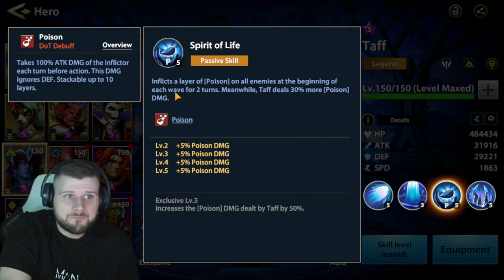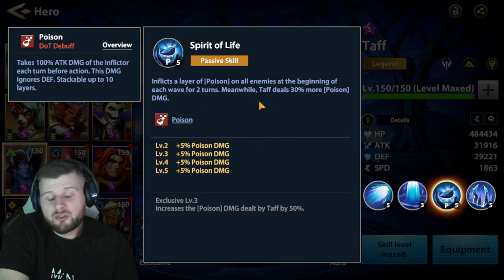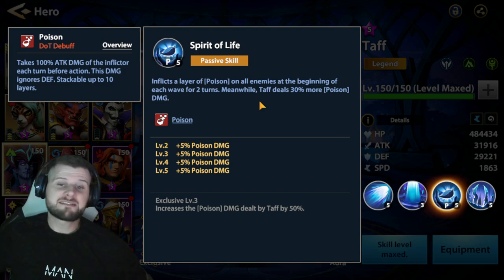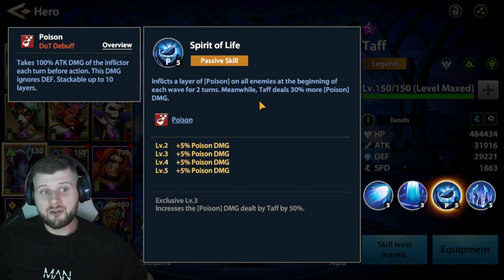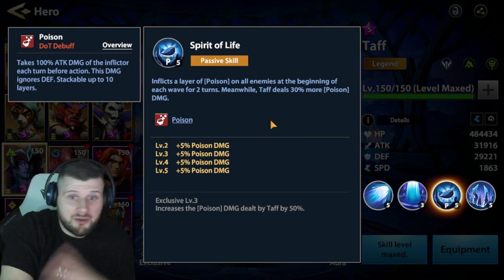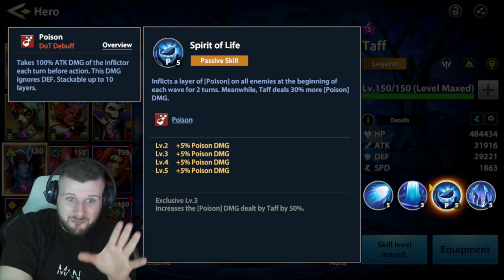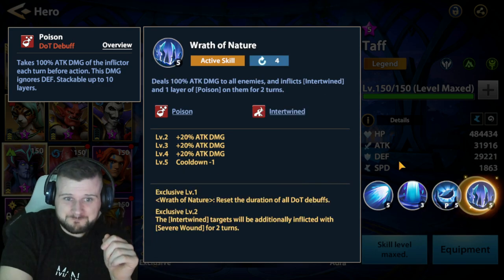Spirit of Life passive. Inflicts a layer of poison on all enemies at the beginning of each wave for 2 turns. Meanwhile, Taff deals 30% more poison damage. Now, this is nice because obviously, as soon as we come into the wave, enemies have one layer of poison on them, and then you're going to get it on the next turn as well. Obviously, it only lasts 2 turns for each wave, so bear that in mind as well.